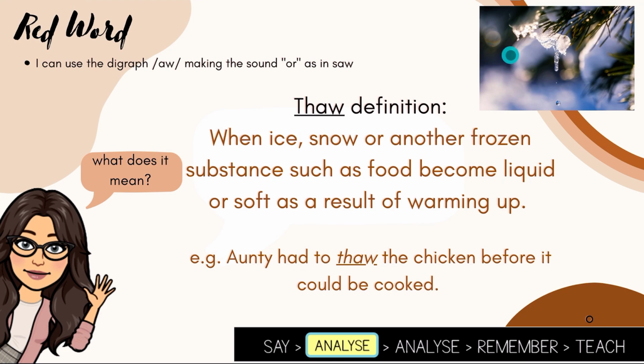And in the top right-hand corner here, you can see that I have provided you with a bit of an illustration as to what thaw is in our environment. And as you can see, the ice is beginning to thaw out because it is becoming a liquid, so water, as a result of the weather warming up.